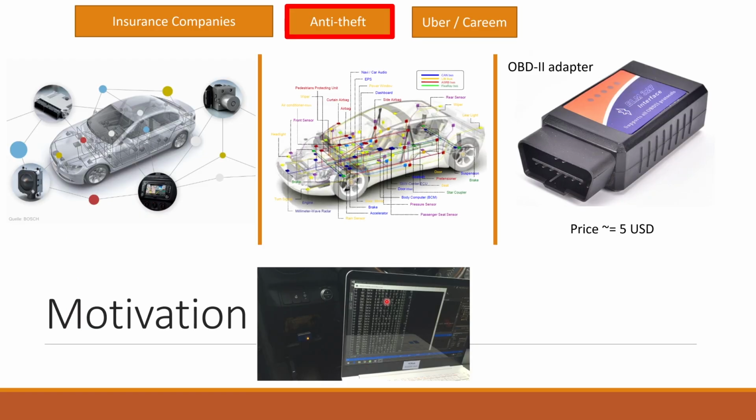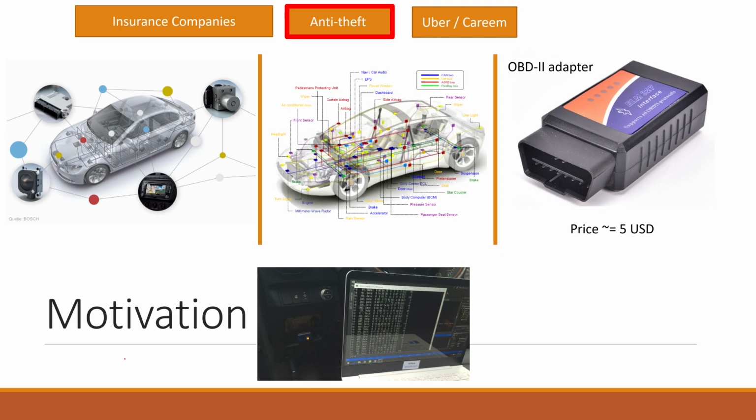What's the motivation behind all this? Why do we need a driver identification system? As you know, based on any OBD sensor, you can search on Google for OBD2 adapter, onboard diagnostic system, it's a protocol name to acquire the CAN bus data, controller area network bus data. As a deep learning student, I don't need to dive into or learn everything related to the car architecture. Rather, one thing I must know is that it's a time series problem, right? So you can install or buy any OBD2 adapter and then you can get the data using Bluetooth. You can get it on your laptop or you can use a mobile phone as well.